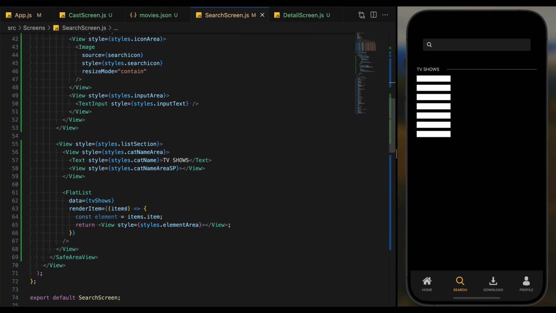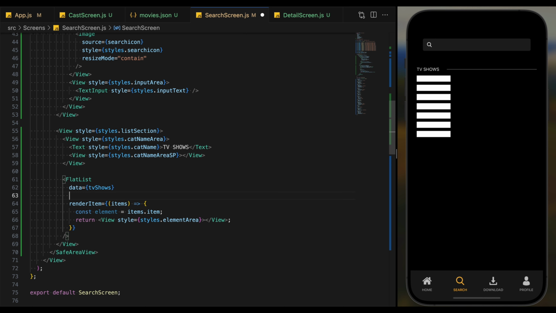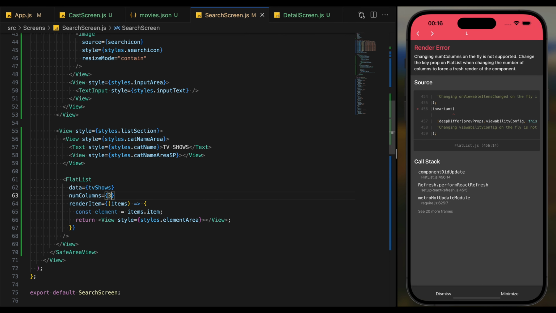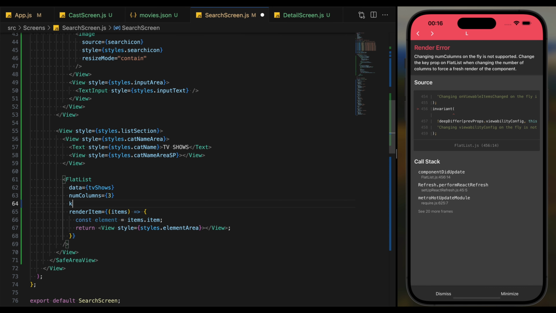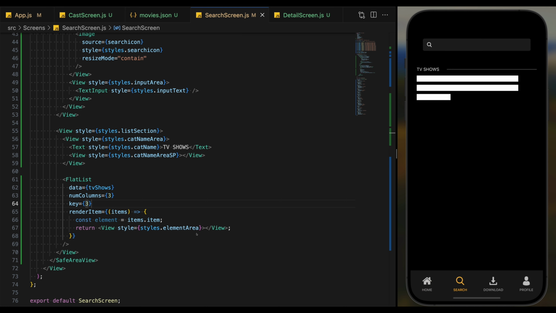So we need a grid view here. So for that, we can add num columns. We can add a number to this. And if we're using the flat list like a grid, we have to use the key prop and we have to use the same value, right?